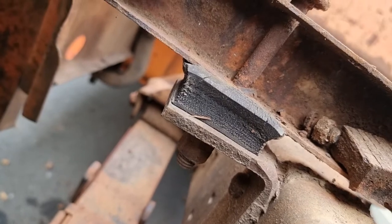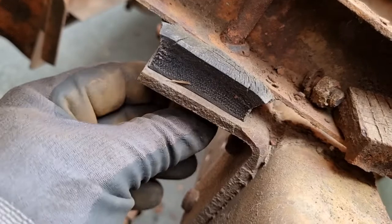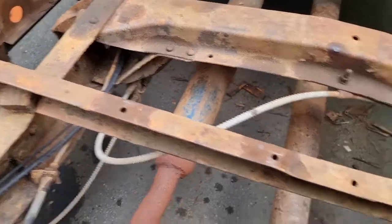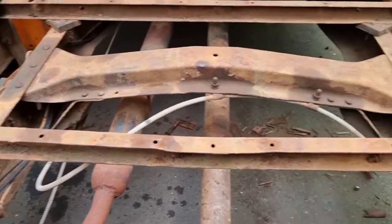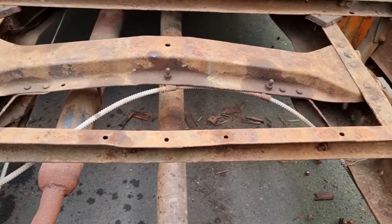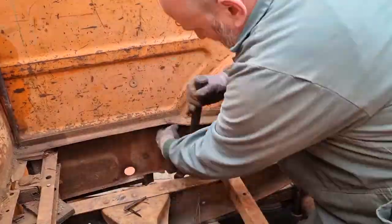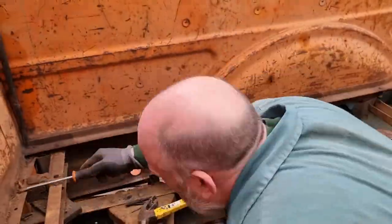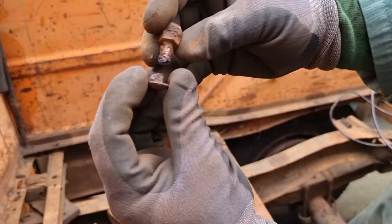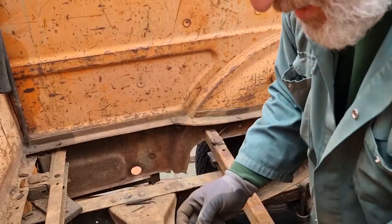Again, I don't think that'd come undone. I'll give it a little try because it's easy access and it's bigger. We'll see what happens. Yeah, that one's held on. It wants straightening as well. I don't know if you can tell on video, but it does actually bend down probably an inch. So we need to straighten that. Oh, that one coming through my gloves.